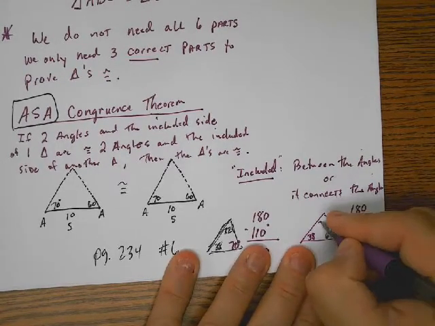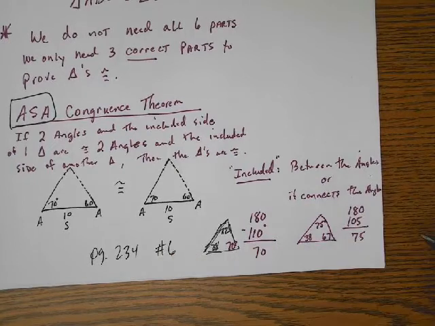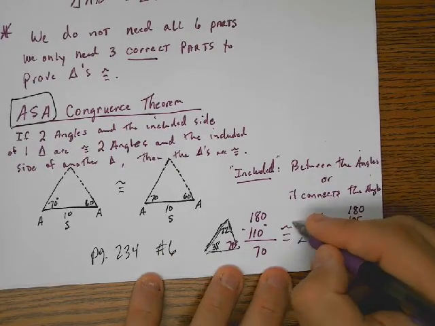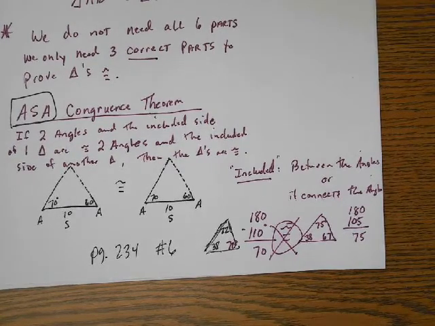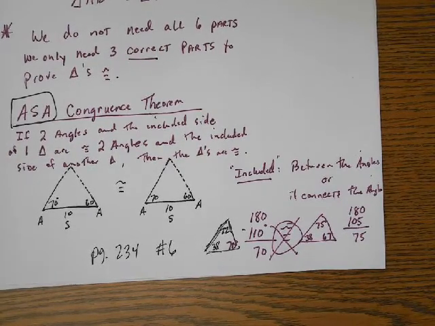Is there any way that these 2 triangles are congruent? No way. They are not congruent. I just answered number 6. Do you see how I did that? Just looking at if I could show that 2 angles of one and the included side and 2 angles in the included side. No. All right, let's move on. Let's go to example B at the top of the next page.